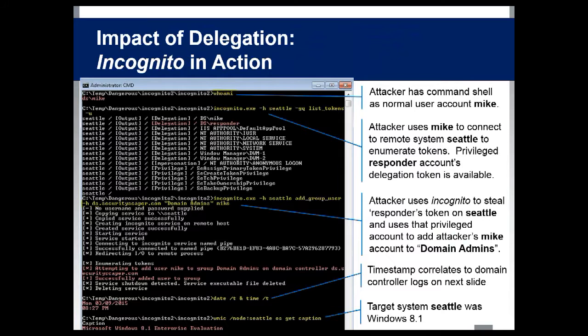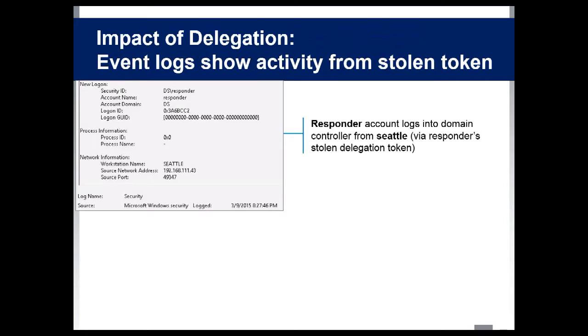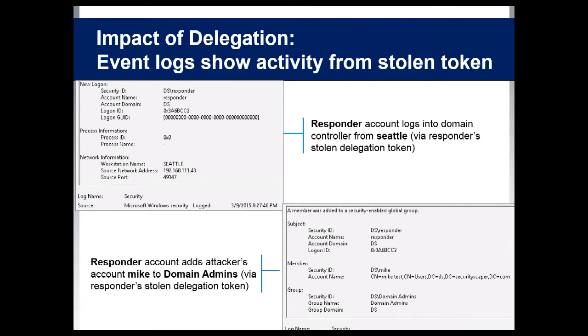Also, I provided the timestamp there, which matches up with the event logs here from the domain controller. I specifically want to show that the domain controller showed that responder, up here at the top, performed a login to the domain controller at this exact same time as the tool was run. And towards the bottom here, we see that responder added Mike to the domain admins group, all through the delegate level access token.